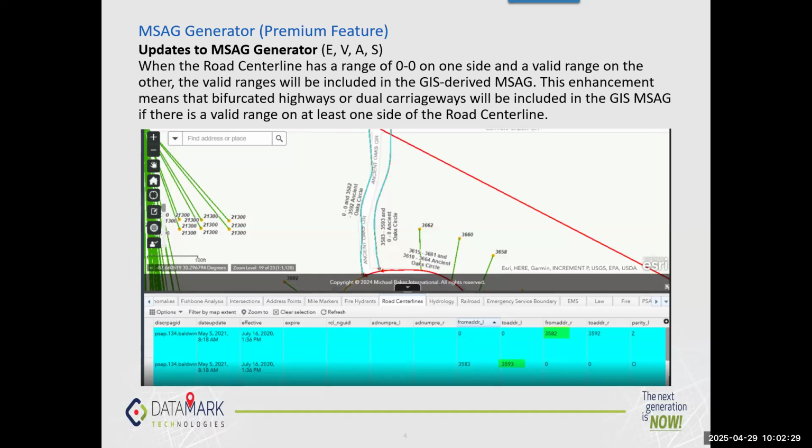So, if you've got a bifurcated highway or a dual carriageway, the side with the valid range will show up in your derived GIS MSEG. I'm going to pause there and see if anybody has any questions. Kind of technical, and I know this was a big main ask for this first quarter. Okay, I'll move on.